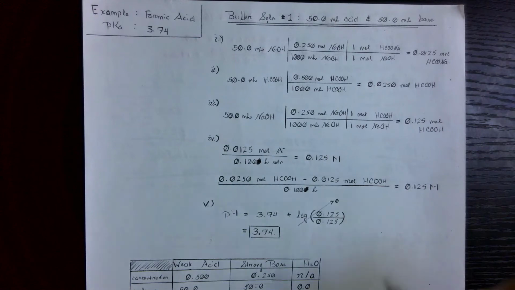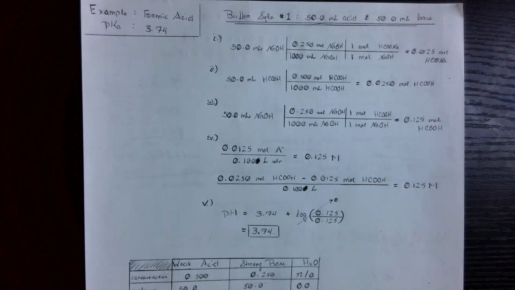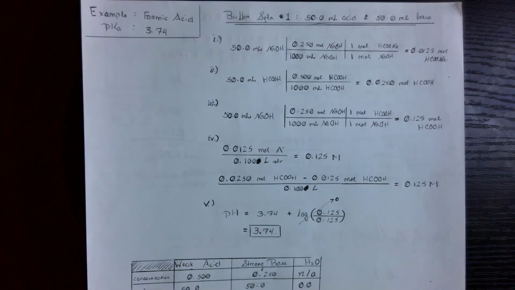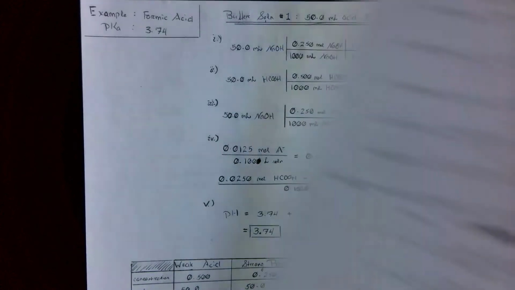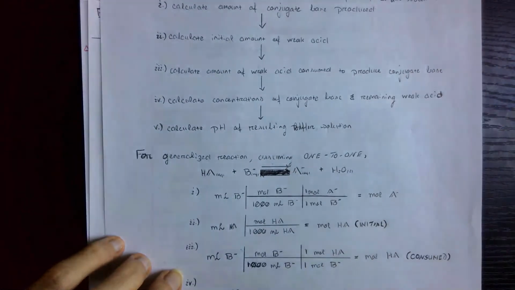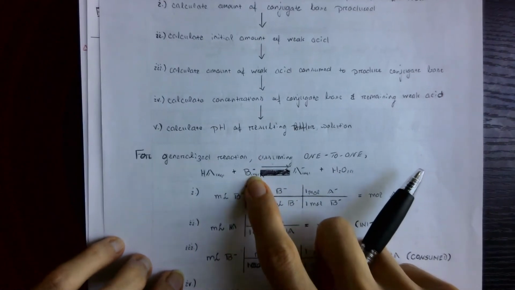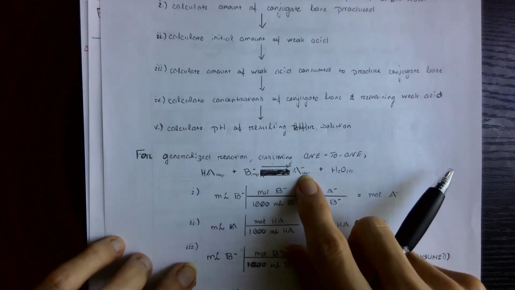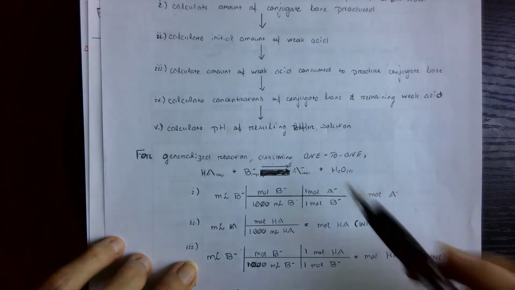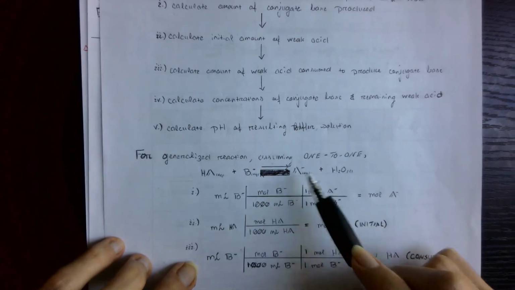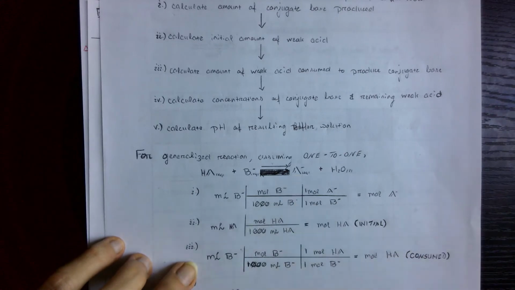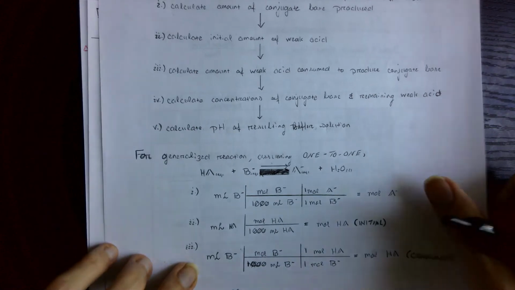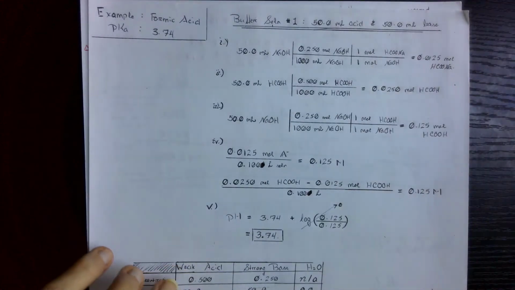But obviously, the point of each buffer solution is that you use less and less strong base. So the composition of the buffer solution changes. If you use less strong base to make the buffer, you use less of this, so you get less of this. In other words, each successive buffer solution is going to have less conjugate base present. And that's going to affect how the buffer solution preserves pH. And I'll get to that in just a minute to discuss what you should expect to see there.